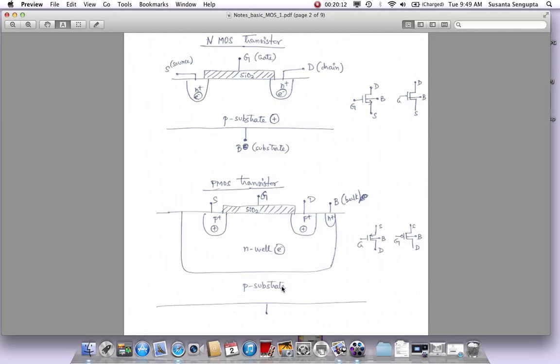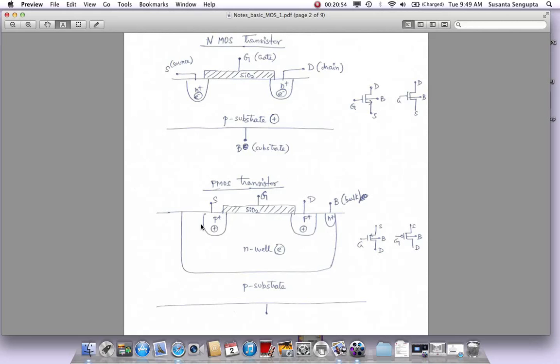So what you will do is first you will dope a big well region, like a three-dimensional cube, more like a rectangle or square, but in 2D it will look like a well with N type of material. So it makes it N well. It's not N plus, it's not heavily doped, but it has similar properties of resistivity as the P substrate, though in most cases the resistivity is less. That means this doping is higher compared to the P type doping in the substrate. So we make an N well.